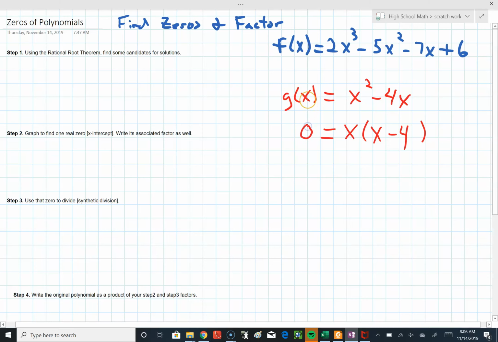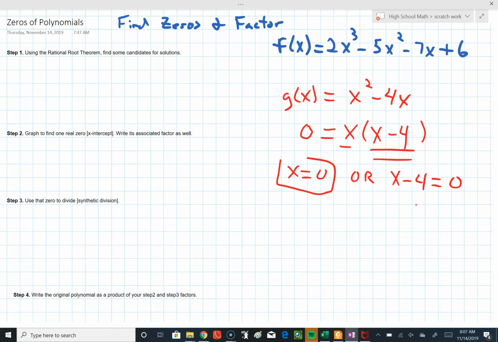Algebraically, we can just set y equal to 0. And now I'll set both of these factors equal to 0. X equals 0, that's done. Setting x minus 4 equal to 0, I want to solve this one. What do I do? We did. Here I set x equal to 0. That one's done already. Or x minus 4 equal to 0. I want to solve for x here. Add 4. Good. Adding 4 to both sides. So we get x is 4.